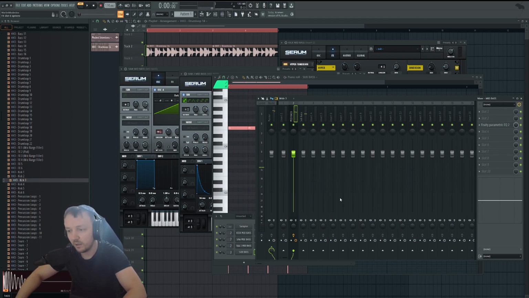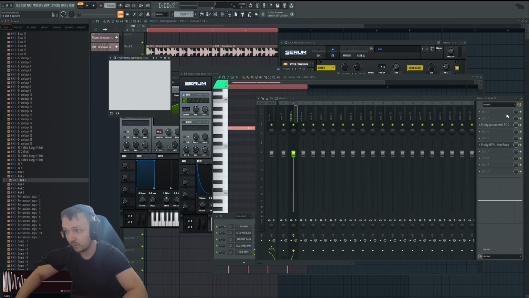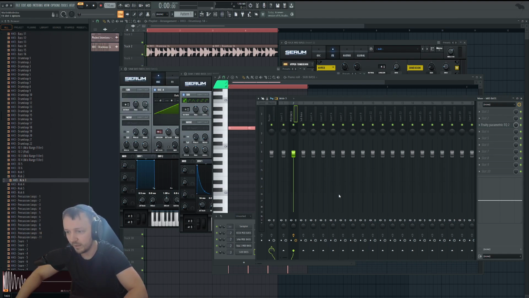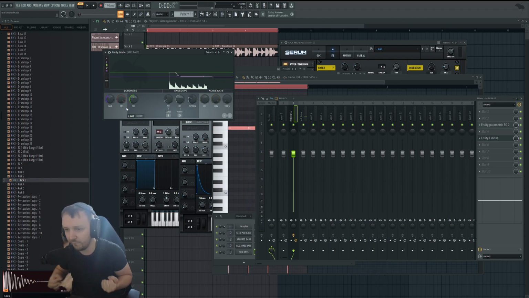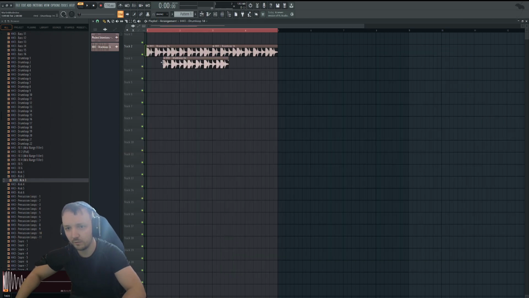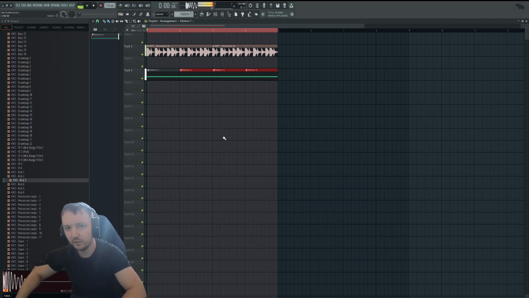And usually I like when my sub bass is a little bit louder than my mid basses. So with my mid basses, I'm going to put them slightly behind so that it feels more heavy, like the bass is really hard on those samples. So let's play that together and try to balance things out correctly.